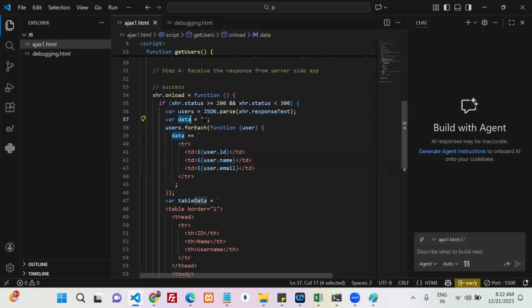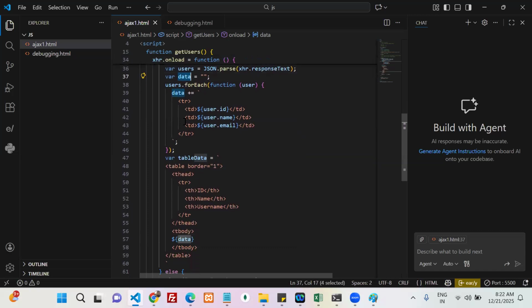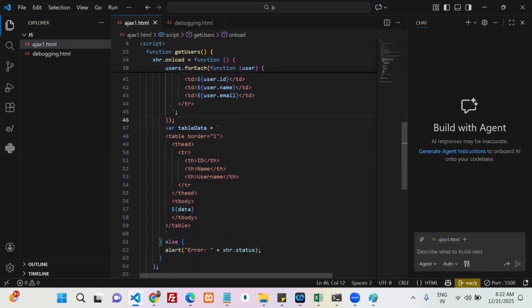First time, empty plus one TR. That means in the first iteration you get one TR, in the second iteration one more TR, so two TRs. Like this, 10 TRs inside the data. That 10 TRs I want to keep inside the tbody. Agreed?